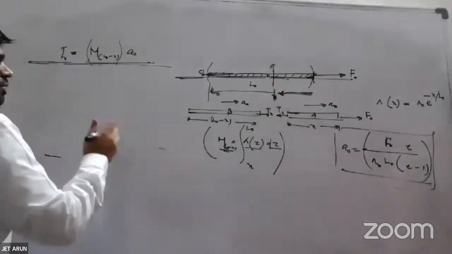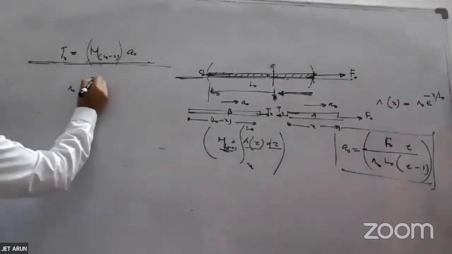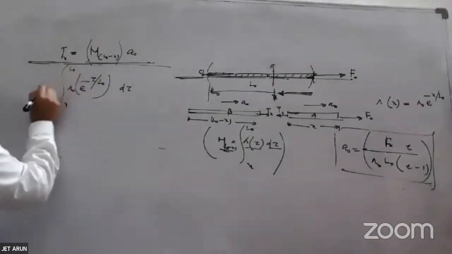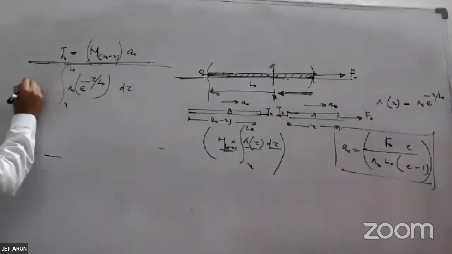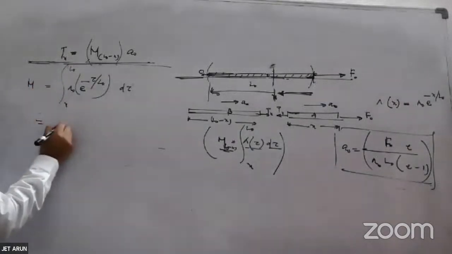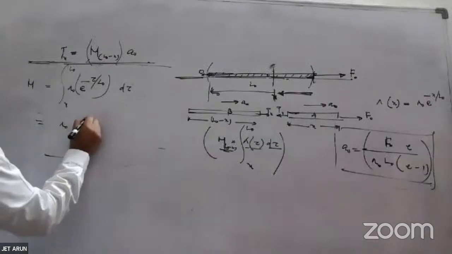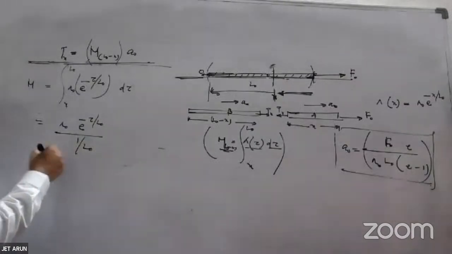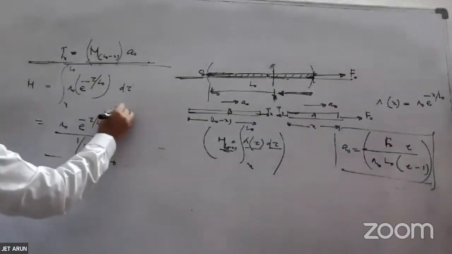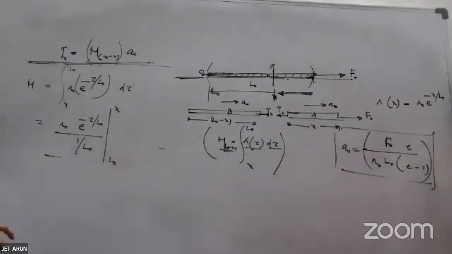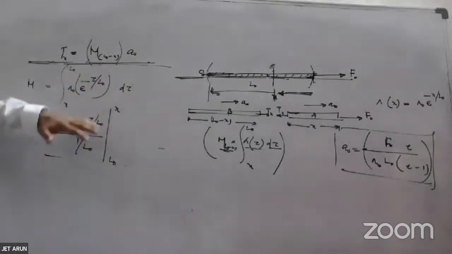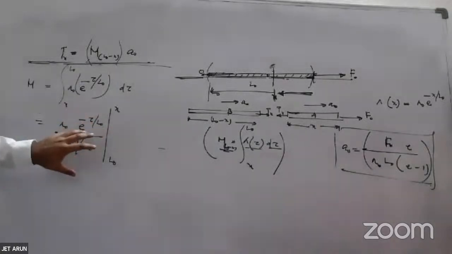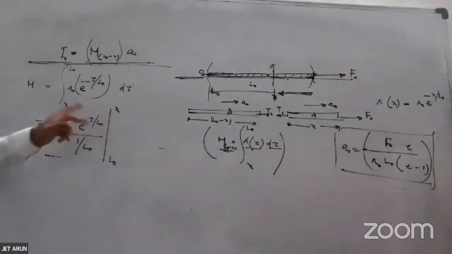Now, let's integrate that function. So lambda of x would be lambda naught into e power minus tau by L naught d tau. Integrating it from x to L naught is my mass. Lambda naught is constant. Integral of this is e power minus tau by L naught by minus 1 by L naught. I remove that minus sign and invert the limits, L naught to x. Alright, this is purely a mathematical operation. You cannot find physical significance of this. If you find it, let me know. All I'm doing is removing the negative sign and inverting the limits.